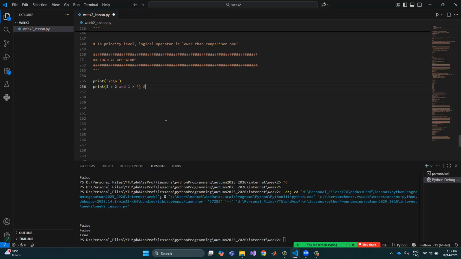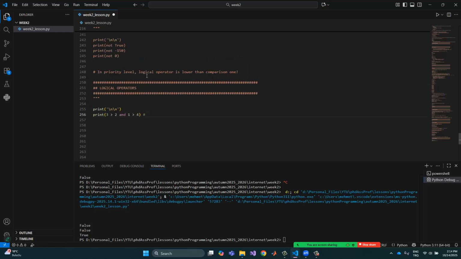What's the outcome of this code right now? It is false, because the priority level of the logical operator is lower than comparison one.